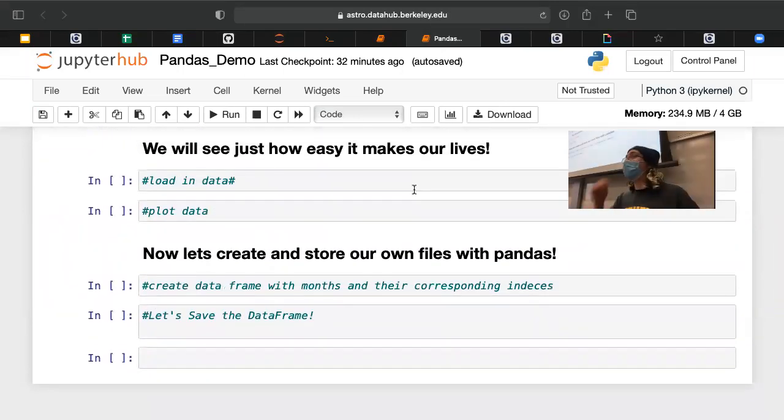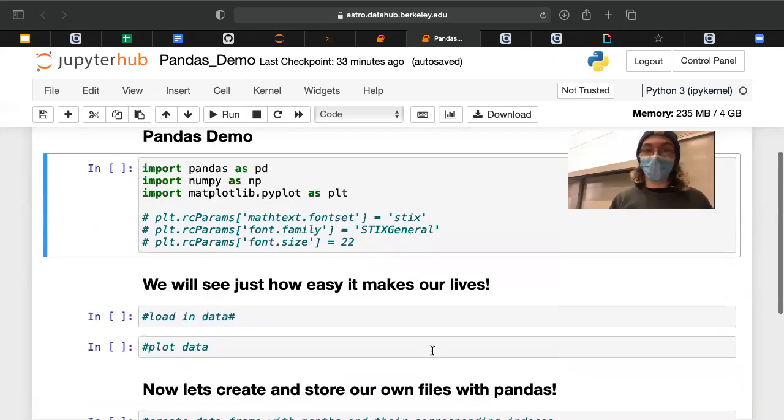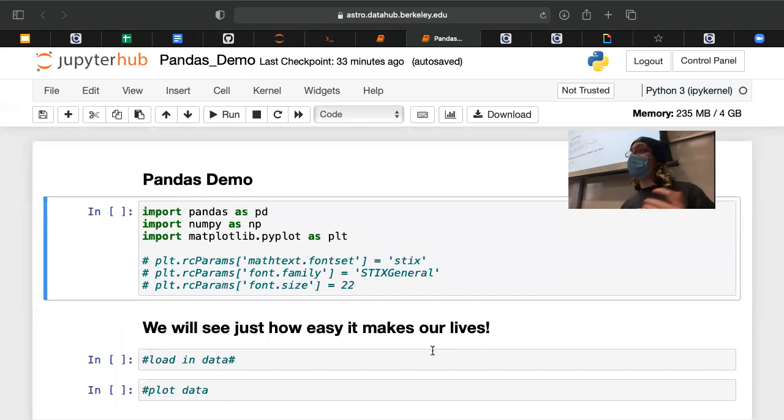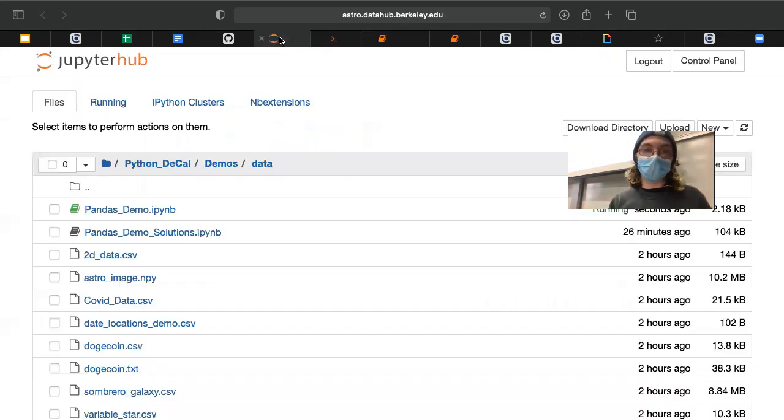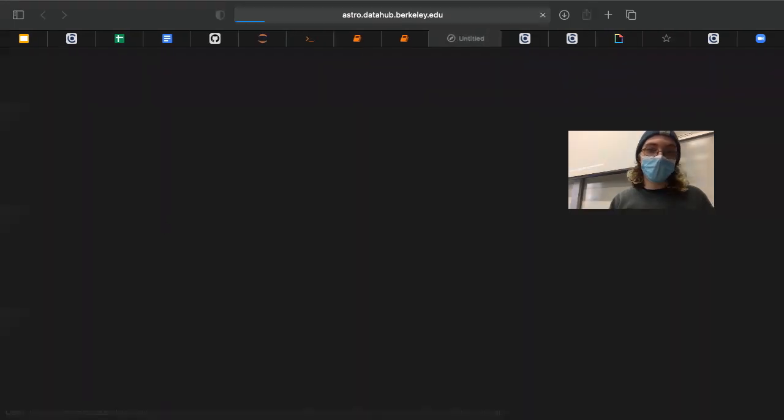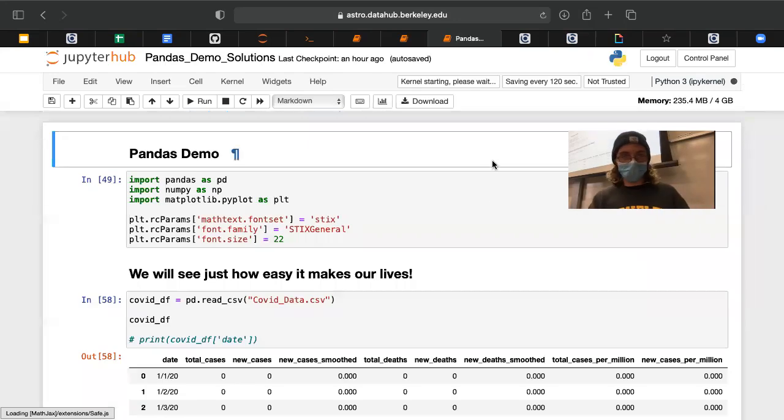For the interest of time, I don't have a ton of time, so I'm not going to code live because I want to make sure we have lots of time to review, at least 20 minutes. So I'm just going to show you the solutions. I encourage you to go through this on your own without looking at them, but we're going to skip ahead a little bit. So here are the solutions, and I'll do my best to talk through it slowly.